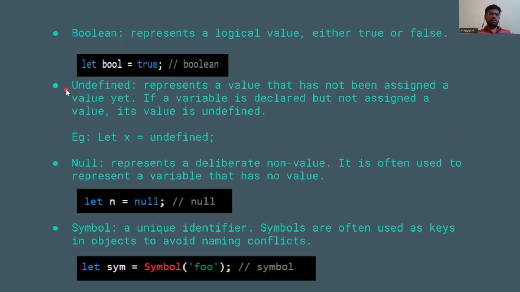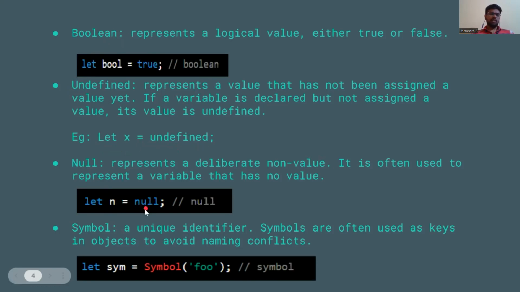Undefined is when you declare a variable, but you don't assign any value to it. You declare x, but you don't say x is equal to 42, stuff like that. And null is when you declare the variable, but there's no value in it, like n is equal to null.